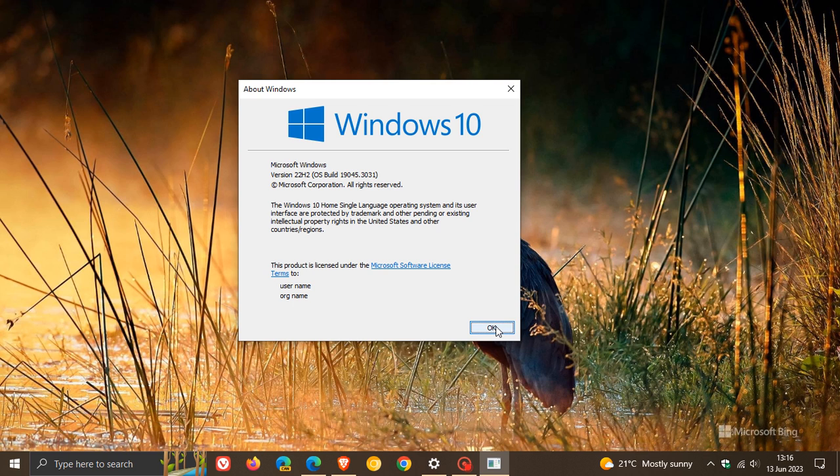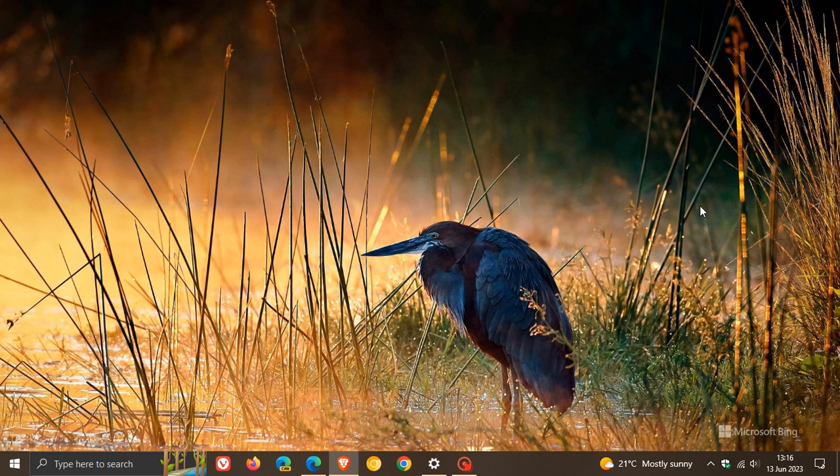Now, Microsoft has mentioned that they will continue to service the following editions of Windows 10 after today, the 13th of June. For version 21H2, that will be Windows 10 Enterprise and Education, Windows 10 IoT, that's Internet of Things Enterprise, and Windows 10 Enterprise Multi-Session. And all editions of Windows 10 version 22H2 will continue to receive security and optional releases, because obviously that is the latest version. And as I have mentioned previously, and I'll also leave this video link down below, Windows 10 version 22H2 will also be the last Windows 10 version, according to Microsoft. But nonetheless, you can go check that video out.